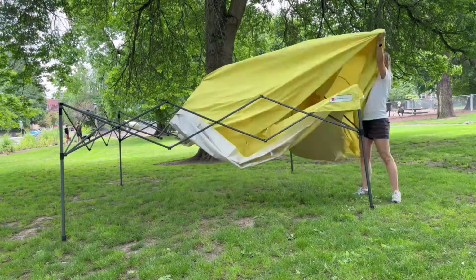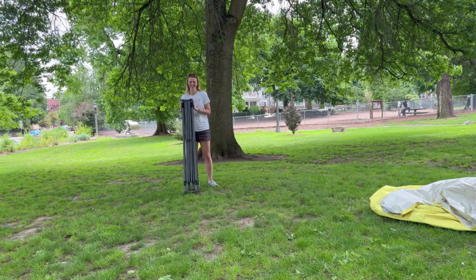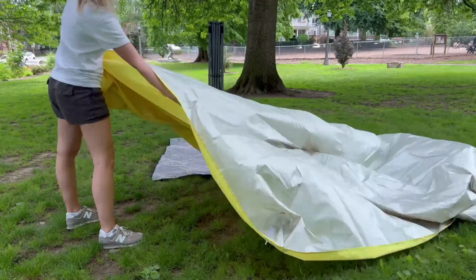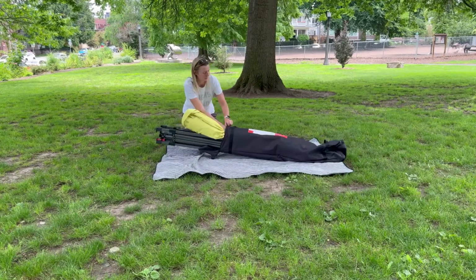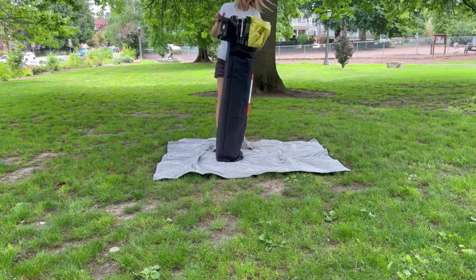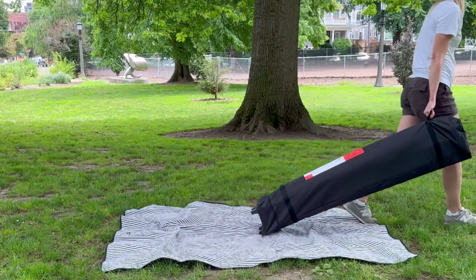And I do have one trick at the end here. Once I pull it all together, I make sure to roll up the top cover, as that makes it tight enough to fit in the bag, and then I slide it all in together. It works really, really well. Just shove everything in the top. It has a great zipper, and you are ready to roll. Great tent.